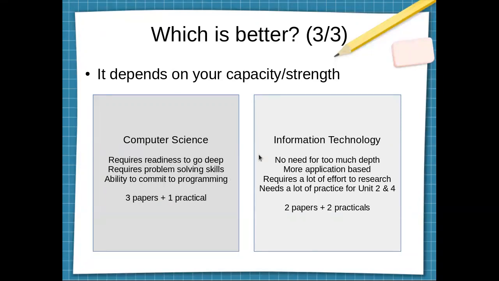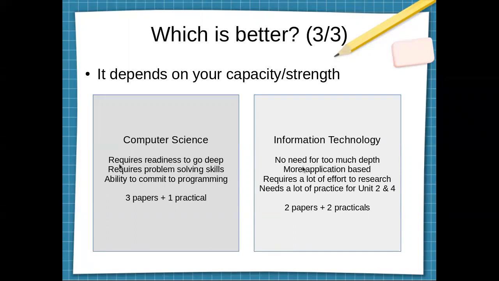Finally, it depends on your capacity. For example, some students find it too much of a challenge when they have to go into a certain depth in a subject. They prefer something that's straightforward. Some people like open questions where you can have more than one answer, and they would like to discuss and compare various scenarios or certain benefits and drawbacks and things like this.